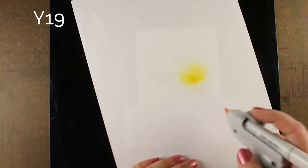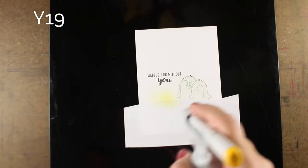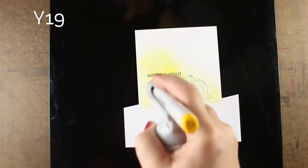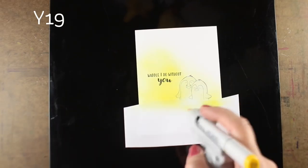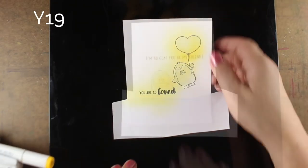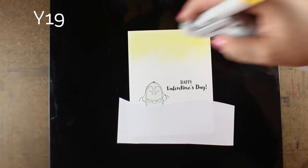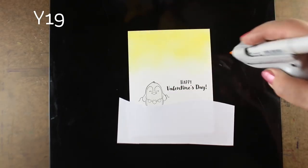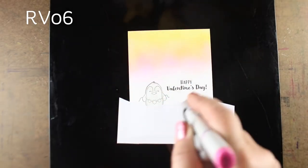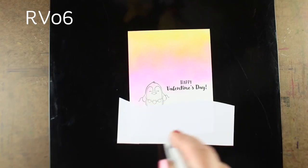It blows across the chisel nib and there you go. Some of them take some adjusting — some markers will come out with more color than others, and it's not based on the color itself, it's based on whether the marker is seated exactly properly. Sometimes you can pull it out a little bit further or twist it at a slightly different angle to get a different amount of color. You may be wondering why I'm using Y19 — it's because my Y17 has the bullet type nib on it, which means it's no longer good for airbrushing. So Y19 is close, so I'm using that one.